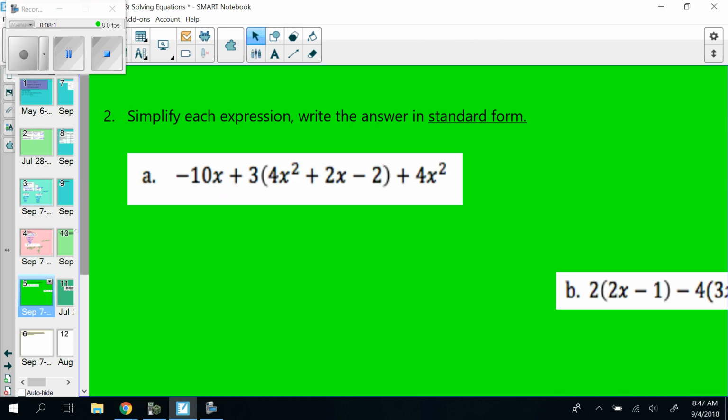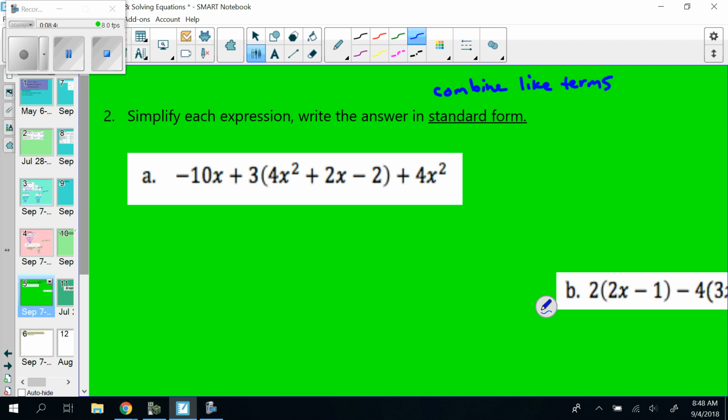All right, simplify each expression, write the answer in standard form. So if you have expressions that have variables, but we don't have any substitution, then you want to go through, simplify out till you get all the expressions simplified, and then what this standard form means is combine any like terms, being same variable with the same exponent, and you usually write it from highest to lowest power, or that's also sometimes called degree, which we'll talk about in later lessons.